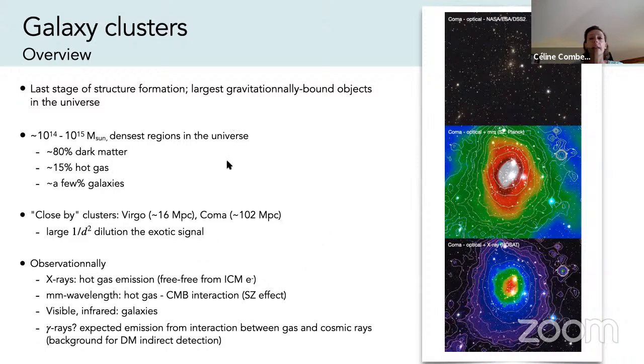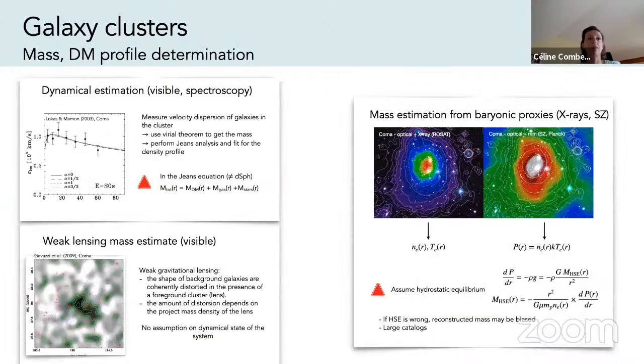So how do we get to the profile or the mass of those clusters? We have various ways, and I'm going to do this really quickly, depending on the wavelengths you're looking at. At visible wavelengths, you can do exactly the analog of what I mentioned for the dwarf spheroidal galaxies, except that this time the tracers of the dark matter potential are not the stars in the galaxy, they are the galaxies in the cluster. So here, as we did for the dwarfs, we have a velocity dispersion as a function of the distance, a velocity dispersion profile, and you can adjust this with a dark matter model of various slopes. Again, this is Coma. With alpha equal to 1 here would be your NFW, and so on.